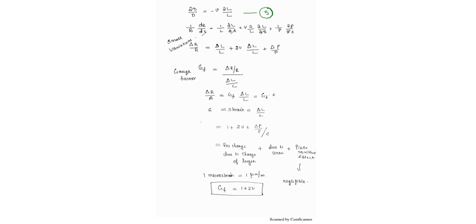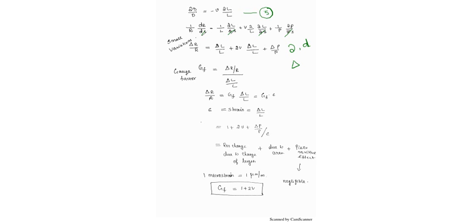So I am getting 1 by r into dr by ds, which is equal to 1 by L into dou L by dou S plus V into 2 by L dou L by dou S plus 1 by rho into dou P by dou S. So the dou S is common for all the terms, so I am just simply cancelling those. After this, dr is a small variation, so I am just going to use the letter delta instead of dou as well as d, so no issue at all.